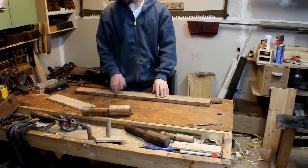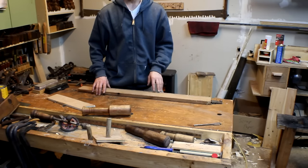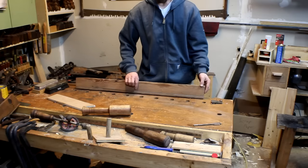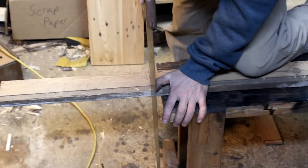For today's project, I'm just going to be using this piece of pine from an antique wood flooring place that reclaims the floors, and I'm just going to cut off a section, probably about 15 inches. That way I can get a good length here on my workbench.